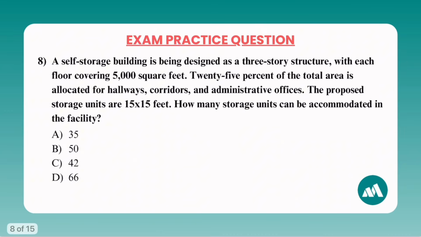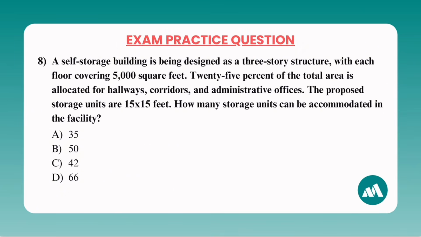Number 8. A self-storage building is being designed as a 3-story structure with each floor covering 5,000 square feet. 25% of the total area is allocated for hallways, corridors, and administrative offices. The proposed storage units are 15 by 15 feet. How many storage units can be accommodated in the facility?